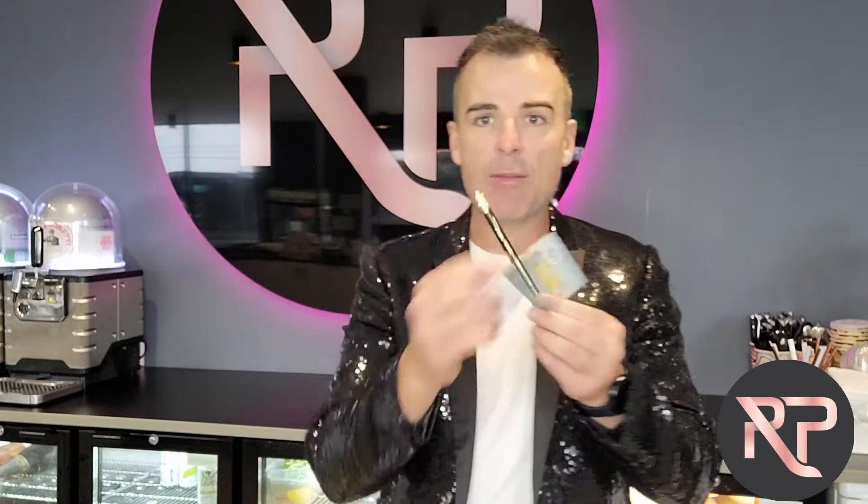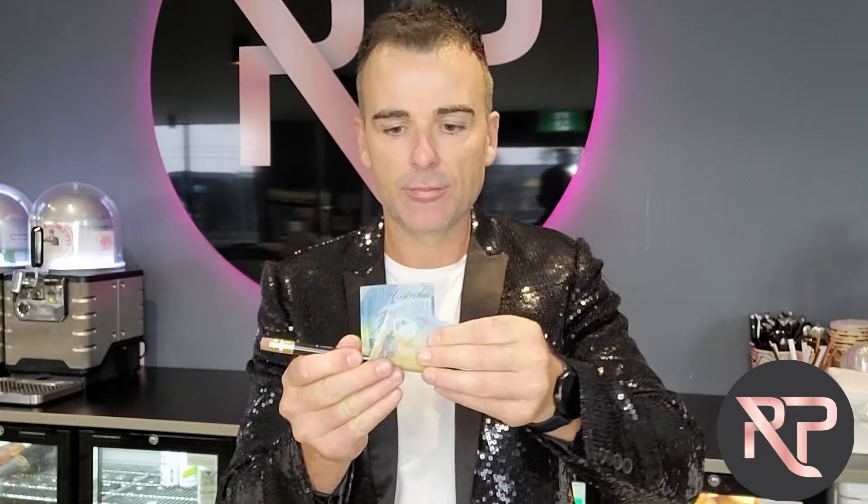What you do is you get the money, and you just wrap it around the pencil, just like that. Make it into like a bit of a cradle. And if you watch very carefully, I'm going to try and get the pencil to pass through the plastic money. Watch very carefully. And just like that, the pencil has penetrated the money. I'm going to wrap it up again, nice and slow. I'm going to make it into a bit of a cradle, so we've got the pencil just resting on the inside there of the cradle.